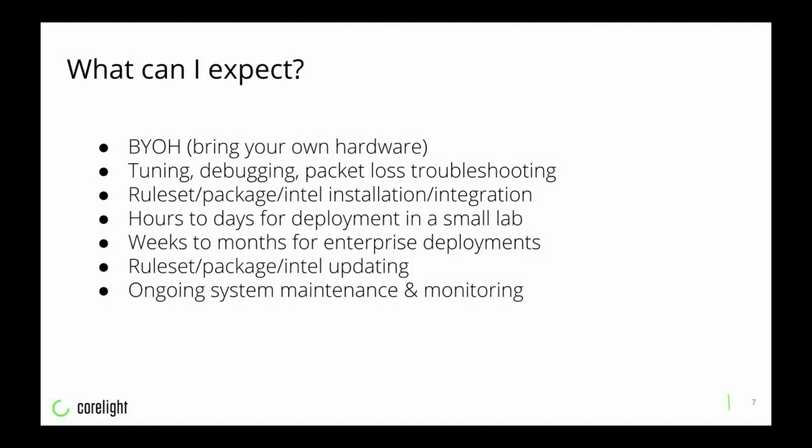It's typically a BYOH situation where you're buying your own hardware and installing these tools on top of that hardware. You're tuning, debugging, dealing with packet loss, edge case issues as you're experimenting with it within your lab and rolling it out into production scale. From an intelligence perspective and a detection perspective, you're going to want to pick your open source tools there in terms of rule sets or detection packages or open source intelligence and install and integrate those into your systems.